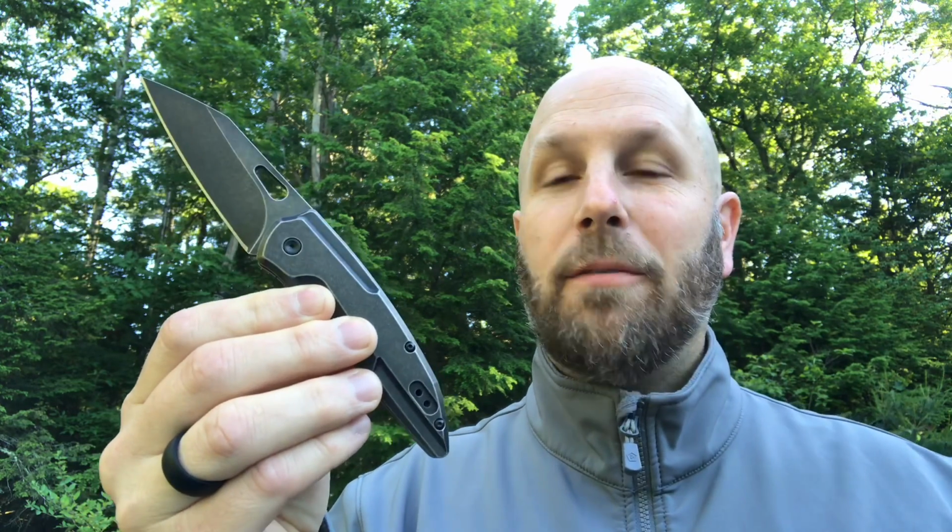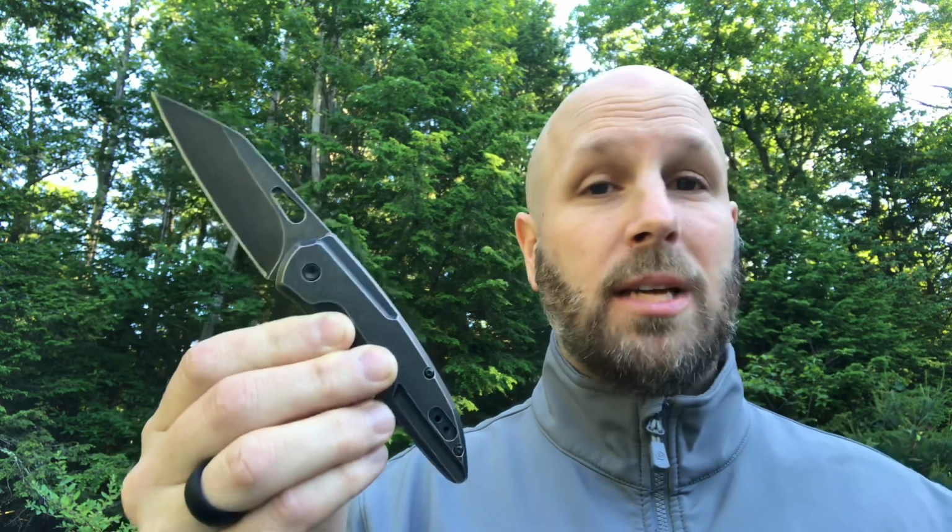When you buy a knife, when you are interested in reviewing knives, for me, one of the most important things to start thinking about is, what is the knife designed for? Some knives are multi-use knives, some knives are camping knives, some knives are hunting knives, some knives are EDC knives. This to me is clearly an EDC knife. I'll show you what it looks like in use doing some EDC tasks, but a person who wants to use it for EDC tasks, yes, it's going to do that, but also it's a classy looking knife.